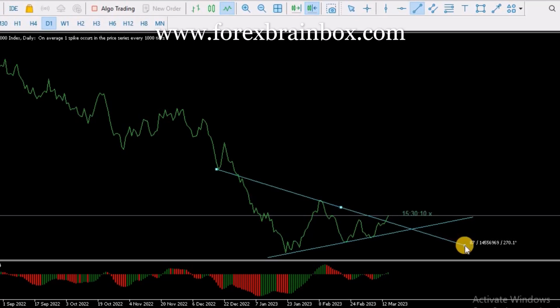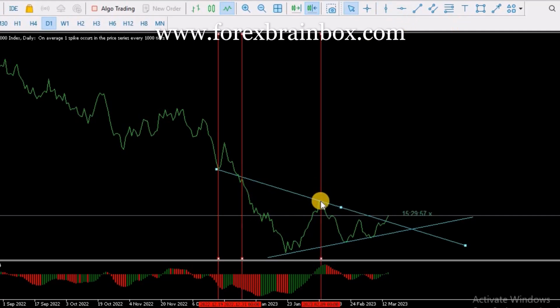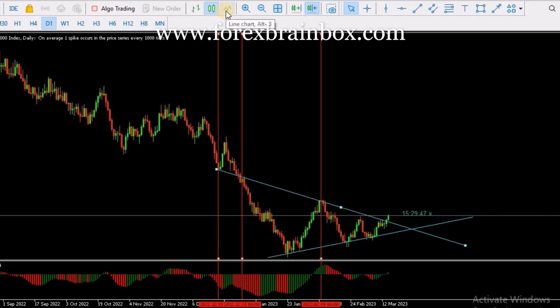There's one here. There's another one here. Let me map this now for you. There's a touch here, 1. There's another touch here, 2. There's another one here, 3. You can see that. And I think this is part of it, right? Put it to candlestick. You see there's a wick there. Yeah, you can see that wick. So you can count this one as 4.